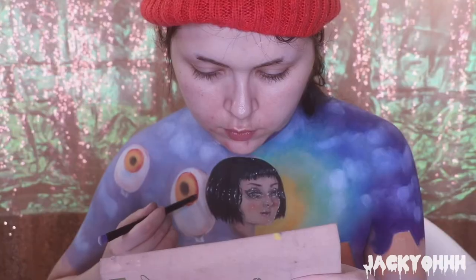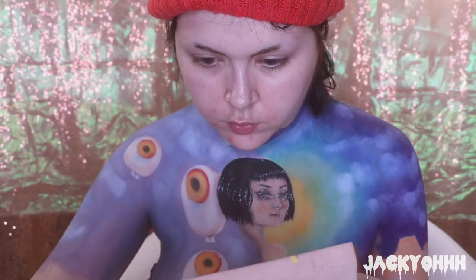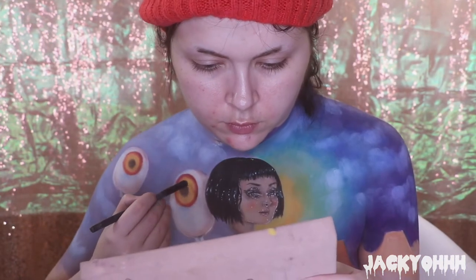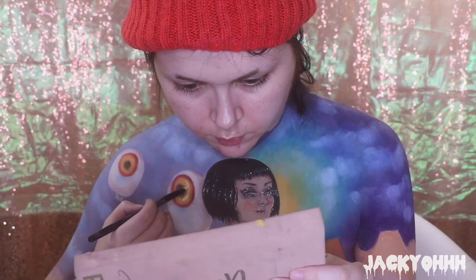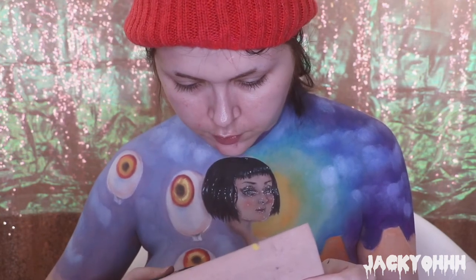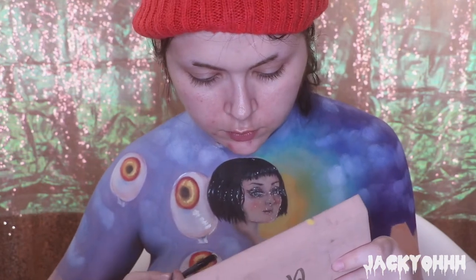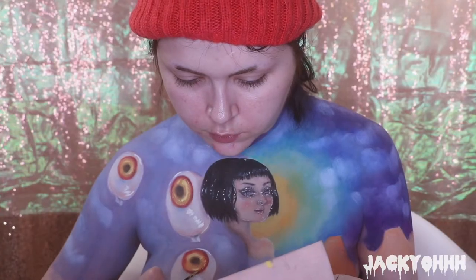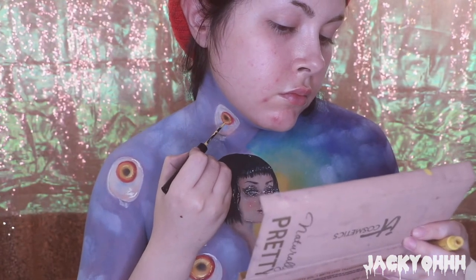With the burgundy shade from the Viseart palette I'm going around each iris, deepening up that iris shape and fading it into the red, orange, and yellow. Then my favorite step - I'm going in with this cream paint palette from Amazon, kind of a Makeup Forever dupe, going around the iris of each eyeball balloon with really intense highlights. Then I go in with white to bring intense highlights to the white part of the eye, outlining in some areas and going back and forth. Then with Vivid Bright Vivid Halo I brought in more highlights and outlines to the iris.